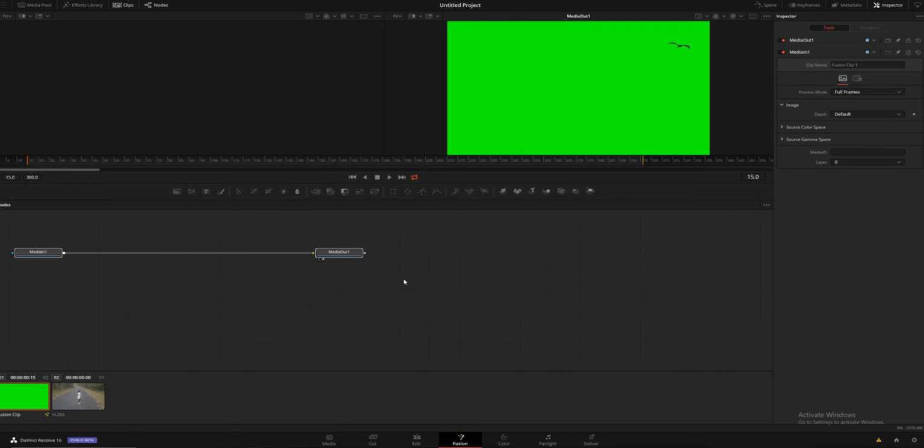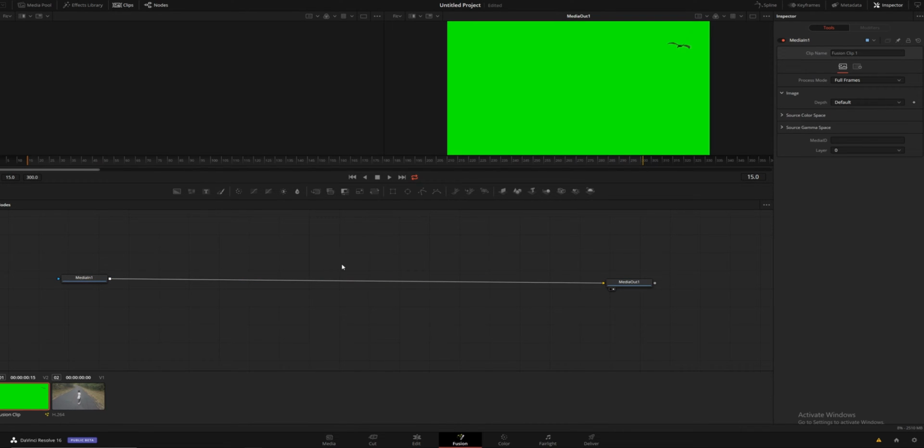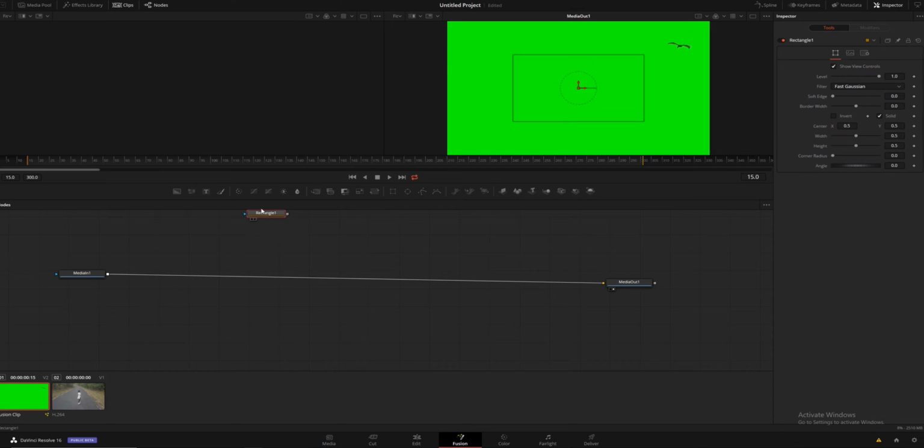Then what you'll see here on the screen are called nodes. So we have a media out node and a media in node. And bonus points for you guys who guessed already that the media in node is our Fusion clip. Everything that we put in between these is going to be a node. So we have masking nodes where you can make a mask right here like this. We have background nodes where you can put in solid colors. Things like that. We've got painting nodes, all sorts of different kinds of nodes. But for this right here, what we're going to be doing is creating a green screen key.